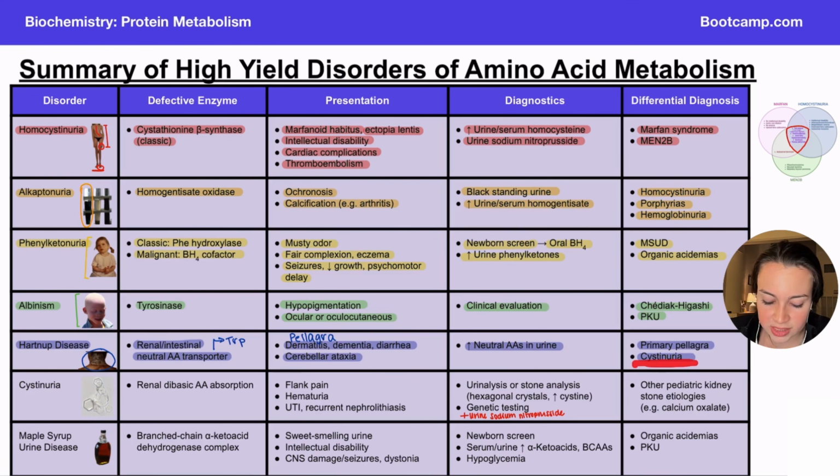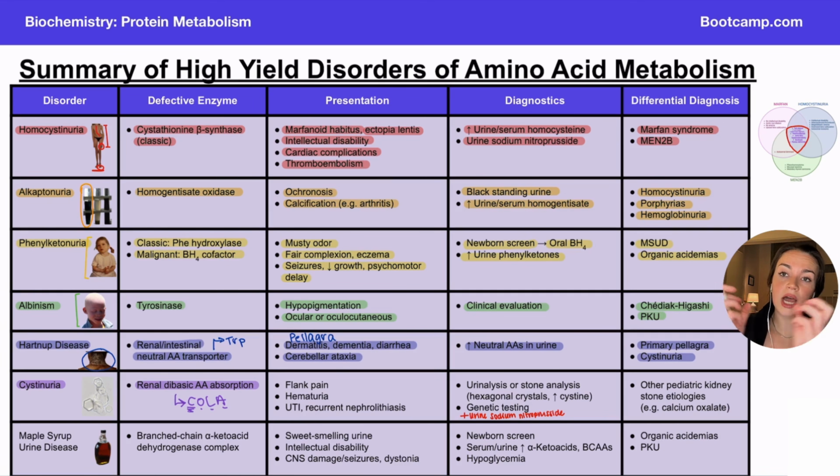And cystinuria might just confuse you because cystinuria is also a problem with amino acid reabsorption in the kidneys. However, while Hartnup disease was a problem with a neutral amino acid transporter, cystinuria is a problem with dibasic amino acid absorption in the kidneys. The dibasic amino acids, being remembered by the mnemonic COLA, for cysteine, ornithine, lysine, and arginine. As the name suggests, though, the cysteine is really the important one.